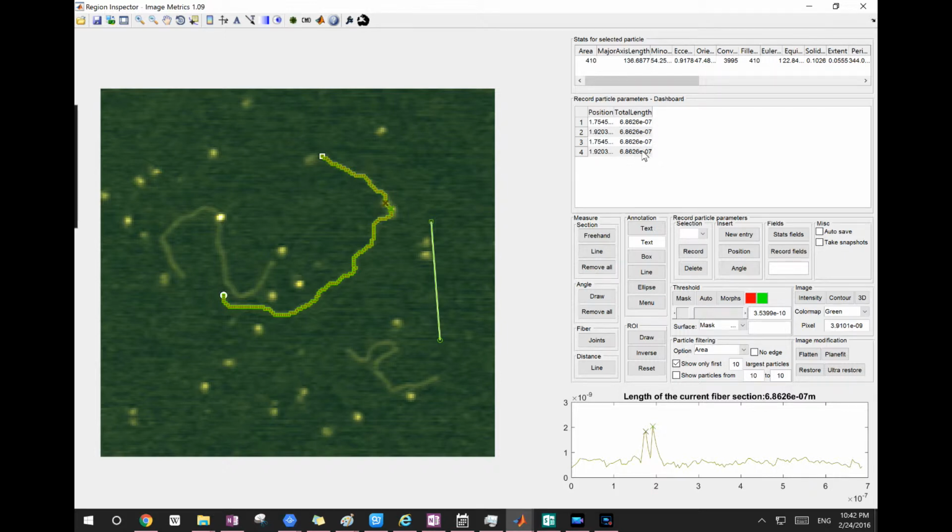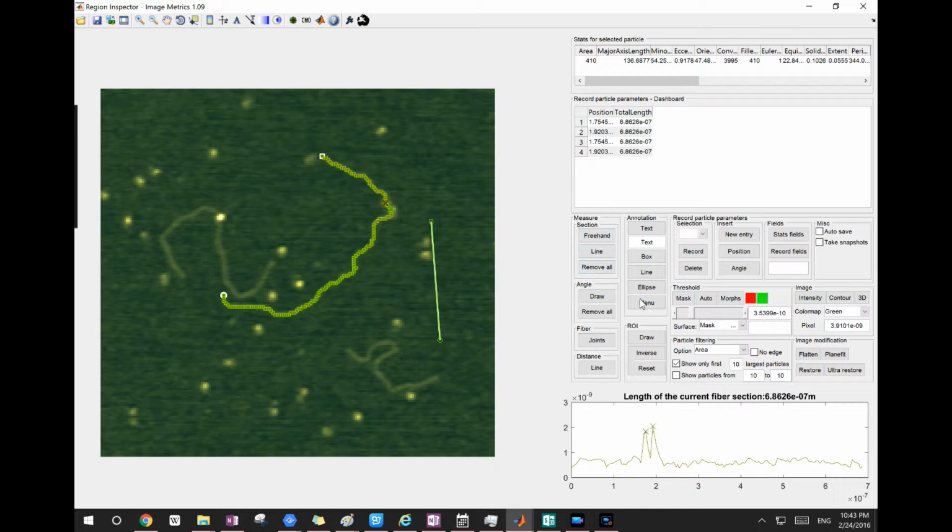Basically, it's like a mini Excel sheet. You can delete rows, delete columns, or clear the table and make a new spreadsheet, right? Right now it has just a blank spreadsheet. I haven't made a new one, so it's not recorded. I'll discuss that in the record measurement tutorial.